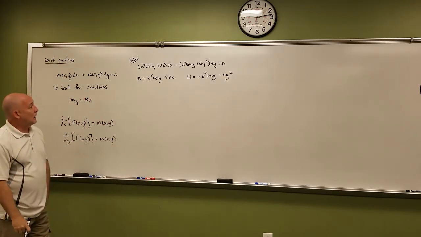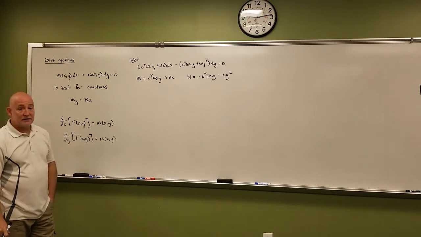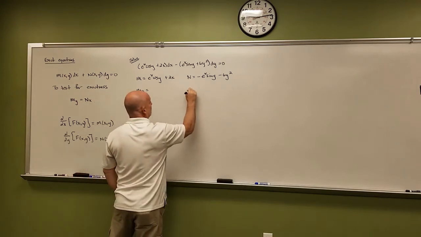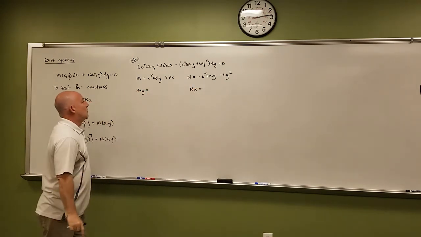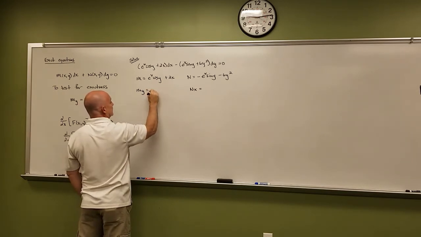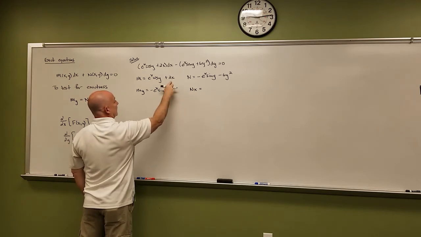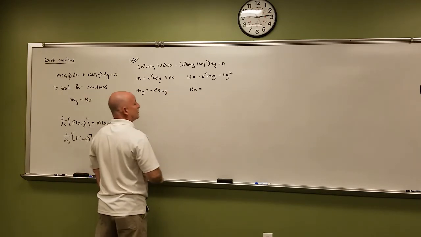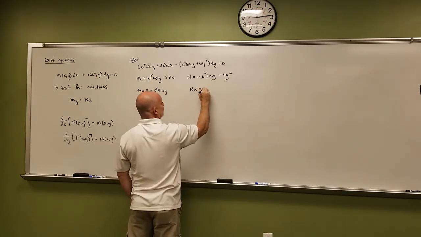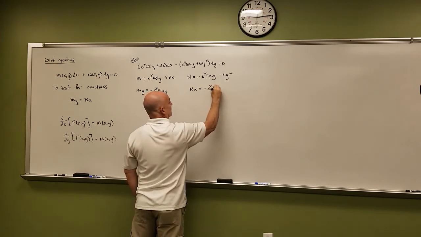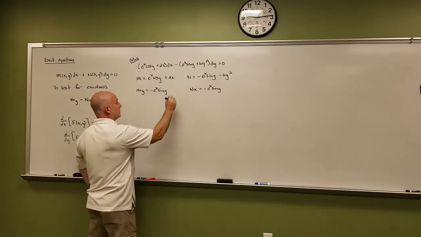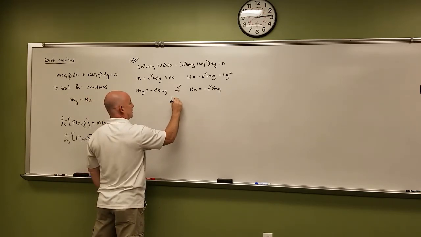Okay, so if those are our two functions M and N, to check to see if this thing is exact, we need to find M sub y and we need to find N sub x. Well, the derivative of this with respect to y, let's see, there's my only function of y. The derivative of cosine is negative sine. That's a function only of x, so its derivative is 0. Now, when I take the derivative of this with respect to x, that's the only function of x, so the derivative of e to the x is just e to the x. And the derivative of that, of course, is 0. Now, notice that those two things are equal to each other. So this is exact.